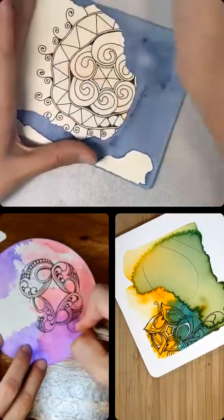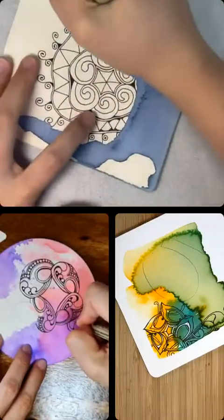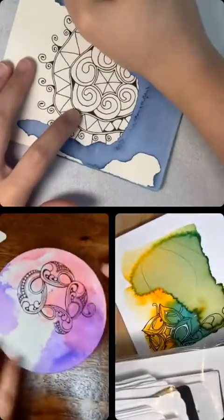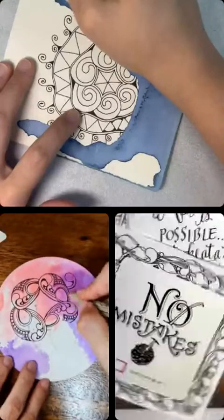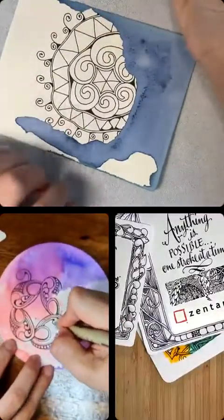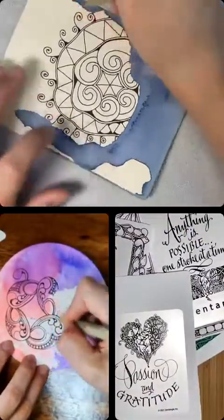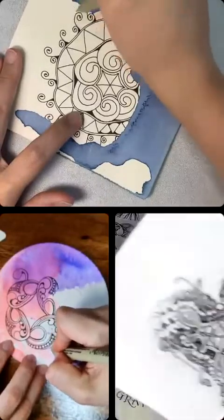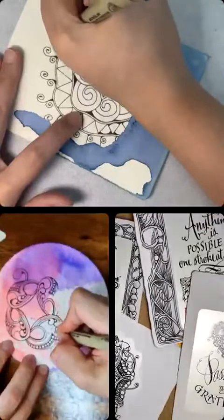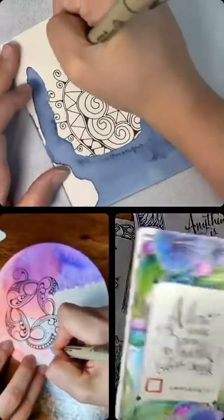And also, I guess my short-term goal is to finish all of the things that I want to do, which is probably not possible lah. One of the projects that I have is I want to finish this project that I started, which is the Zentangle decals. So I bought a bunch of Zentangle decals, and then I thought what fun it would be to tangle around them. I have one more here, I think, that I just colored. So yeah, stuff like that.